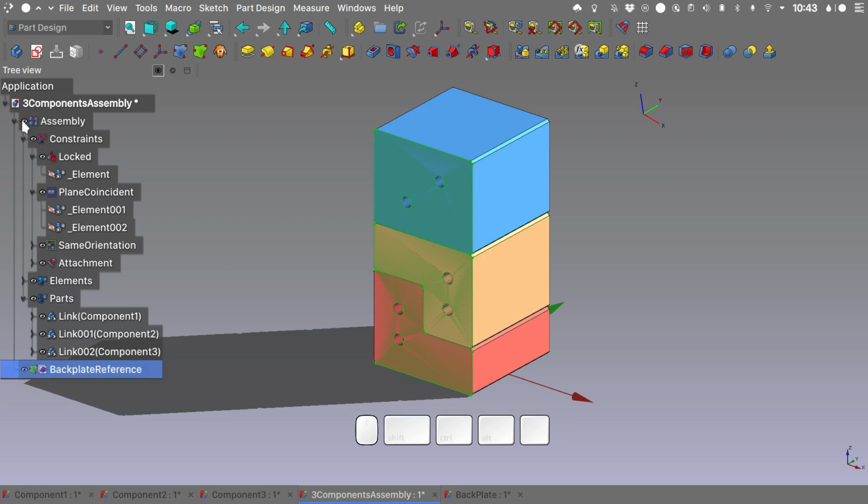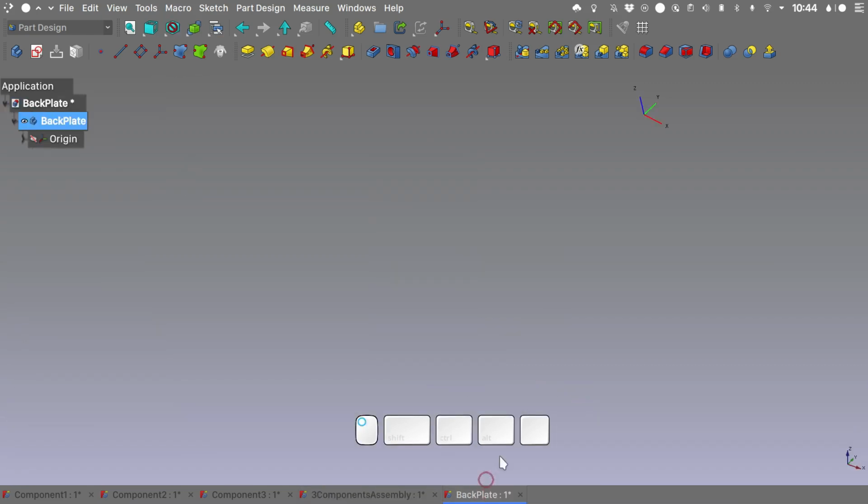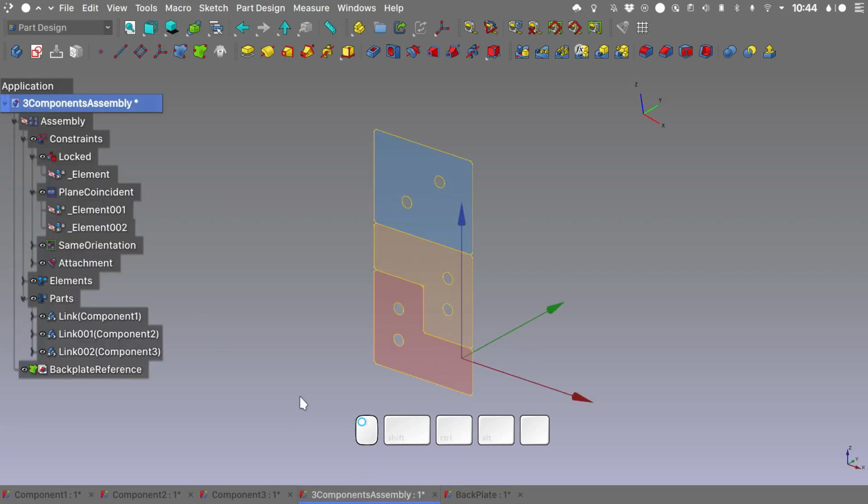Now, if I hide my assembly for a second, I can see my backplate reference here, but notice how it was created in the components assembly file. I want to have this reference in my backplate file. So if you remember, the best way of duplicating geometry across files is by creating links. And I will create a link of my backplate reference.